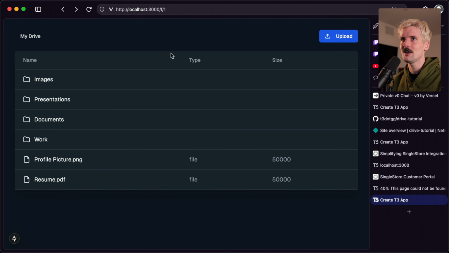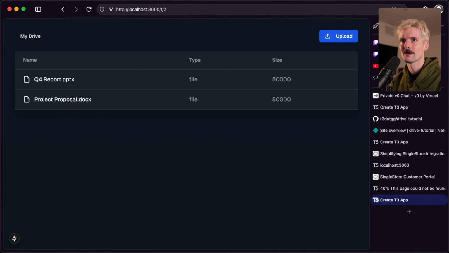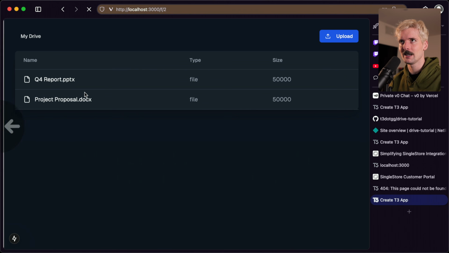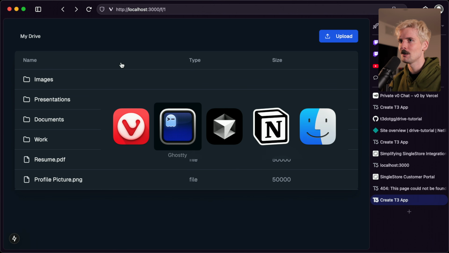But now, if we go back to here, you'll see we have a different set of things than we did before. Clicking's still not going to do anything because that's all just going into state management, but we are now seeing different content on different things. So if I change this to F-2, we are now in a different folder that has different contents. And if I go back, we go back to the other one. We now have URLs that match the different content on the page, which is awesome.